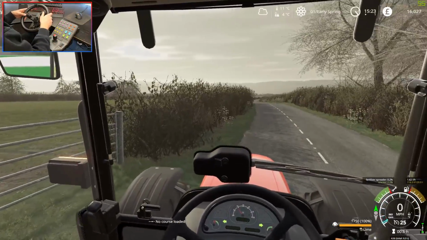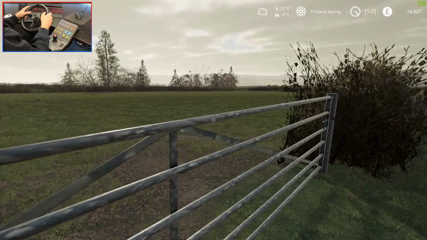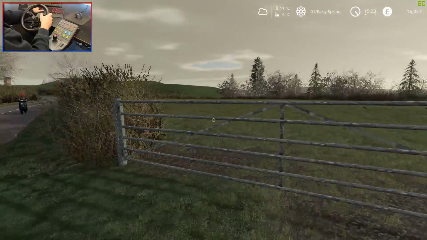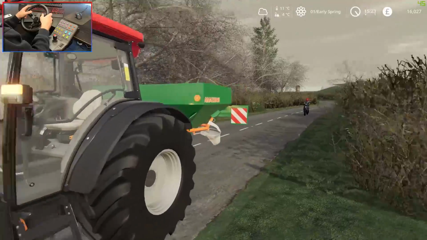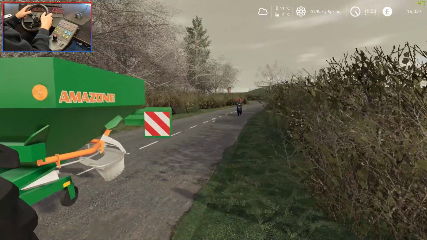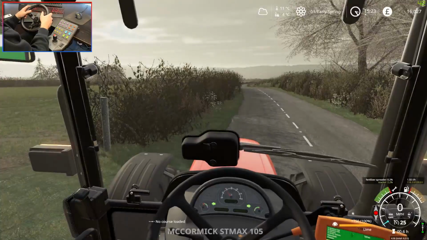Right, let's get our hazard lights on real quick. Handbrake on. Is this the right field? Yeah, this is the one. Sorry, bike. It's a moped. Oh no, I shut the gate again. There we go.